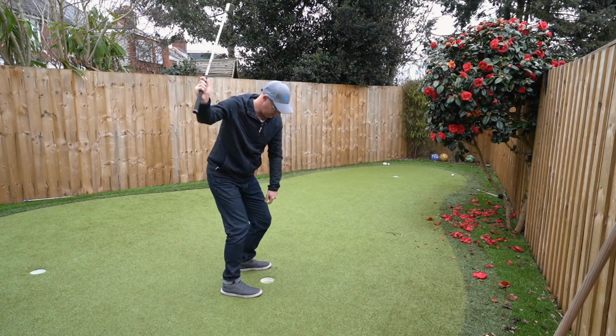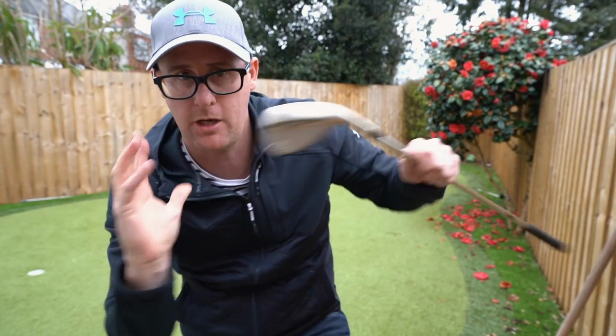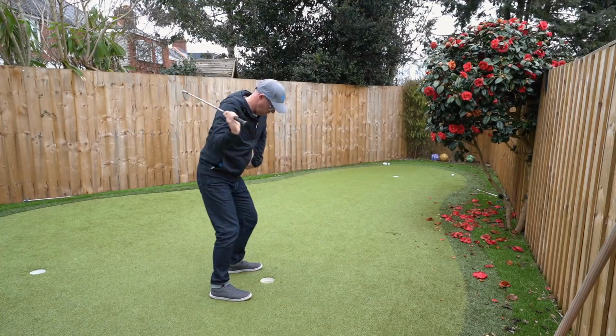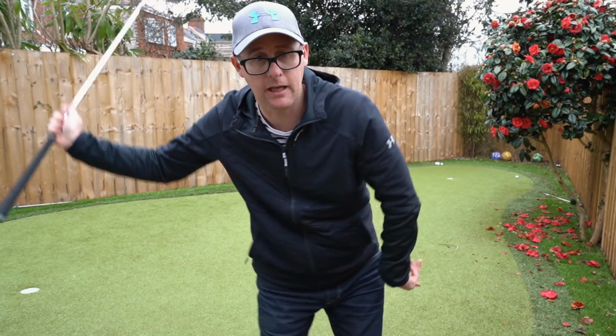So it's this kind of action as you're starting down. So it's that contradiction in the club going this way as your body goes the other way that blows people's heads off at the start. But it's that kind of action we need to get you grooved into doing so we can start getting that downswing delivery just where we want it. So you're not afraid to go this way with your body, but you want the club to go with it. It's that separation. So hips going towards target, club going behind.